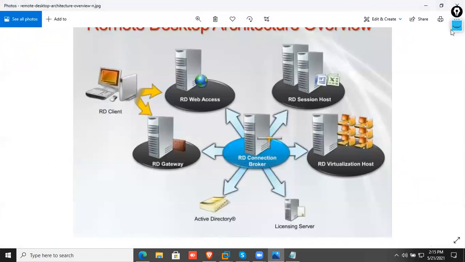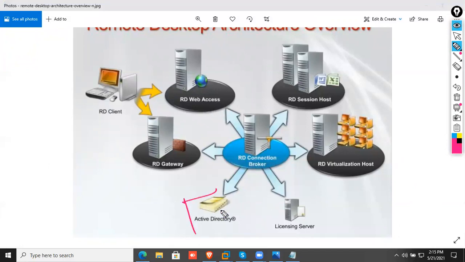In an actual production environment, a terminal server is deployed this way. Here there is a server for Active Directory and licensing service. This is not important if you are only practicing or testing the terminal server in your home environment. It is only important for a person who is going to actually deploy the terminal server over cloud computing or in organizations. And this is my RD virtualization host, and this is the RD session host, RD web access, RD gateway, and session broker.